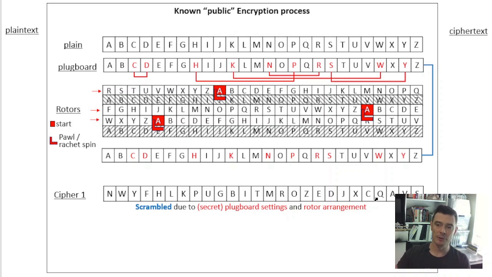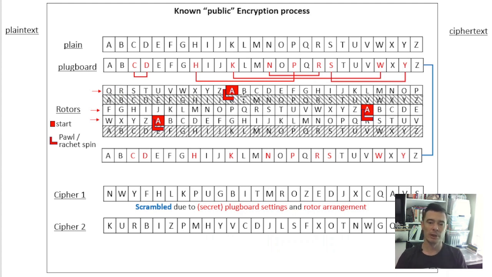And after you push the keyboard button and release it to get your first letter, that activates the rotor rotation. So we're just going to assume now that we've got one rotor that's moving, and these are all going to shift 1. So now, for your second letter, before you push the keyboard, you have a completely new scrambled arrangement. So now you're going to push your second plain text letter, and you're going to be using cipher 2 here.